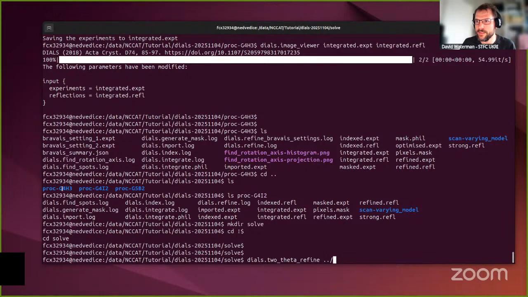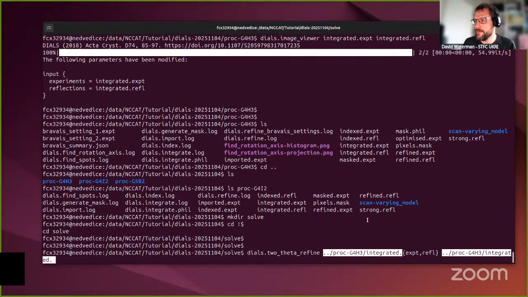integrated data files. So I'll go into, I want that one, integrated. I can use a bash shell trick here again. If I do that with the curly braces, it would expand into both of those file names. And then I can do the same again, but for the other data sets.